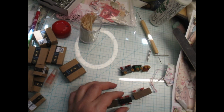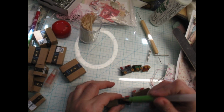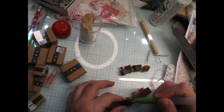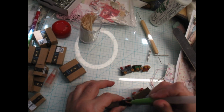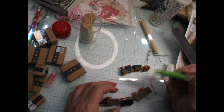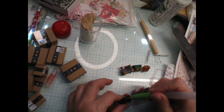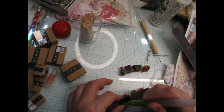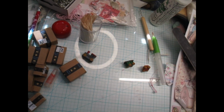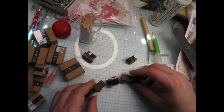One thing I do want to do, I'm going to use some water on here because I have a feeling that there's probably enough dust on these to make them not shiny. And I want to shine them up. This little glitter that's up on the top here. Can you guys see that a little better? I think there's still water in here. Yeah. Yay! So that'll be a little shinier. Dab that white back off of there. Look how cute that is.